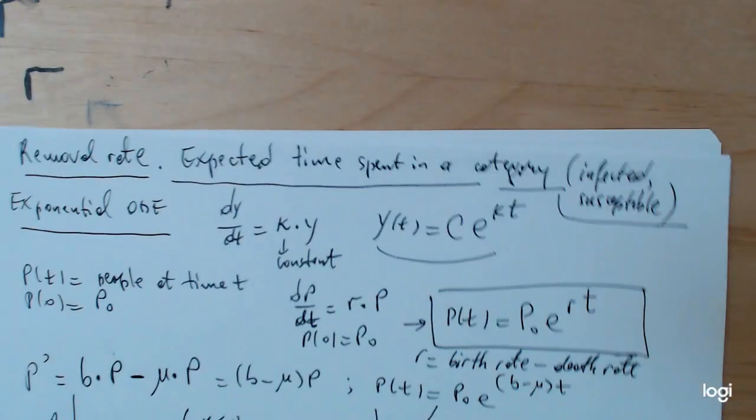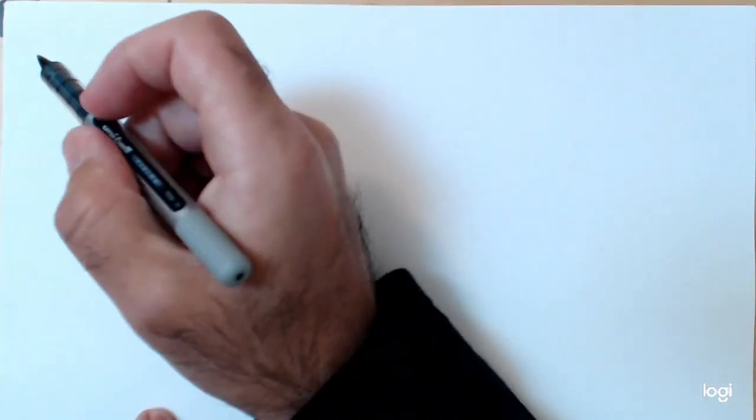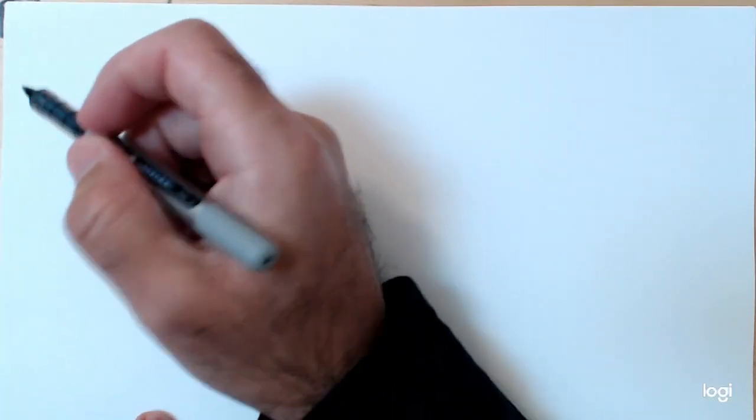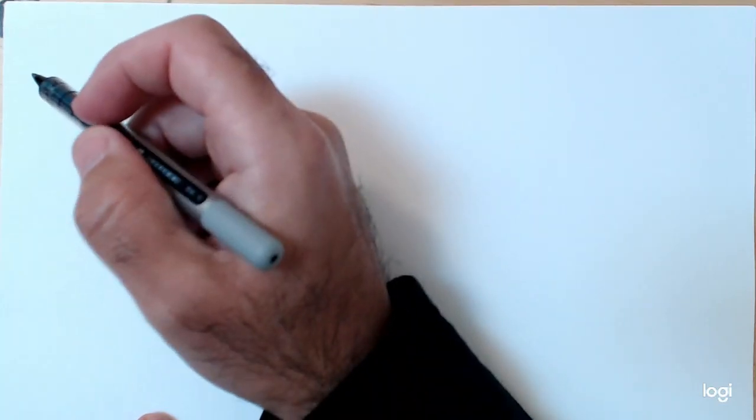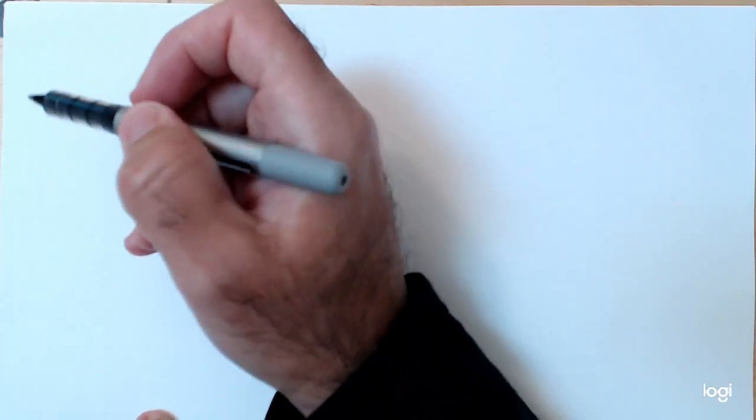So let's move on to the second page here, and this part is given in the notes as well, but I want to briefly justify it, very briefly, because we don't want to go too deeply into the probability theory. Just take it basically as a given that 1 over the removal rate is the expected lifetime. We can get some intuition why that's the case though, and I did this in the notes, but let's do it here as well.